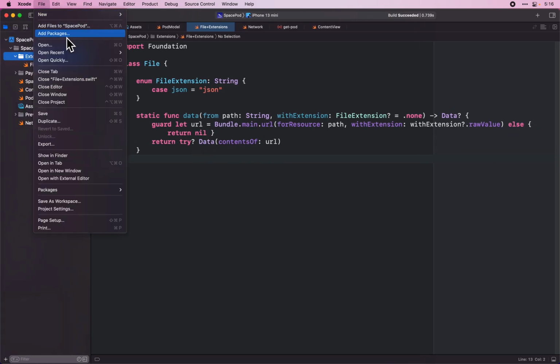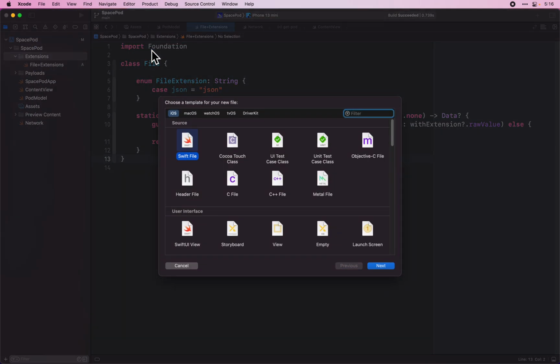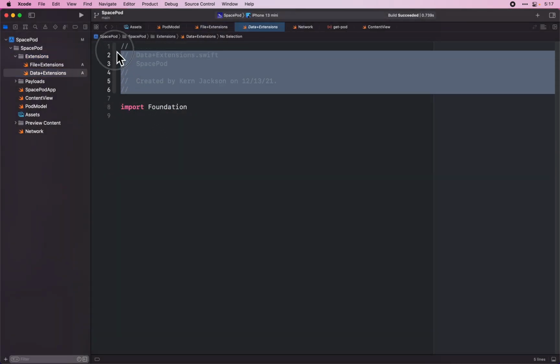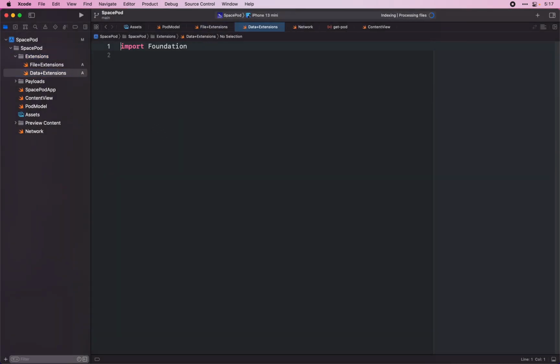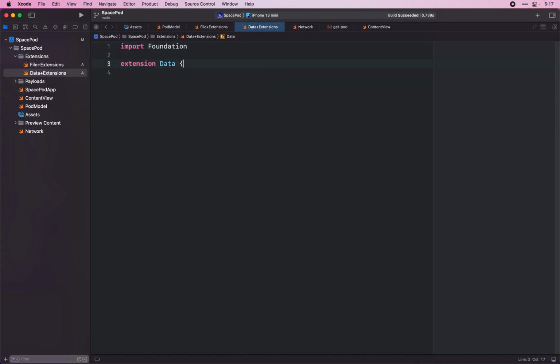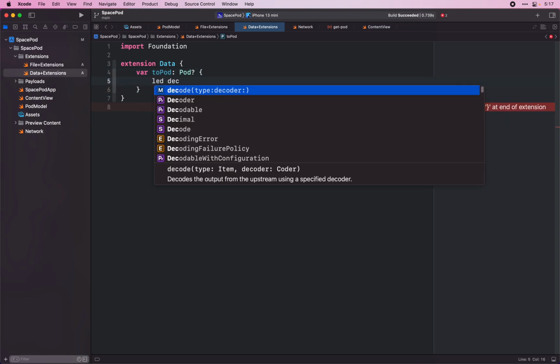Let's go ahead and add an extension for data. We'll name it data plus extensions, that we're making it plural. If we were building out a lot of extensions, we may end up breaking them out into separate files. So it would be named something more like file plus data, or data plus our function name that we're about to add just now, or our computed variable. Is the way I think I'll do this.